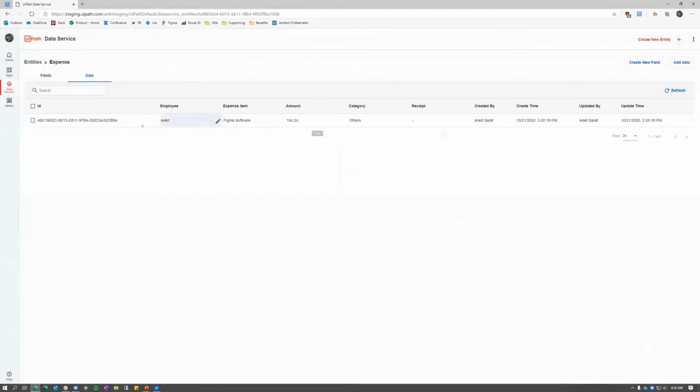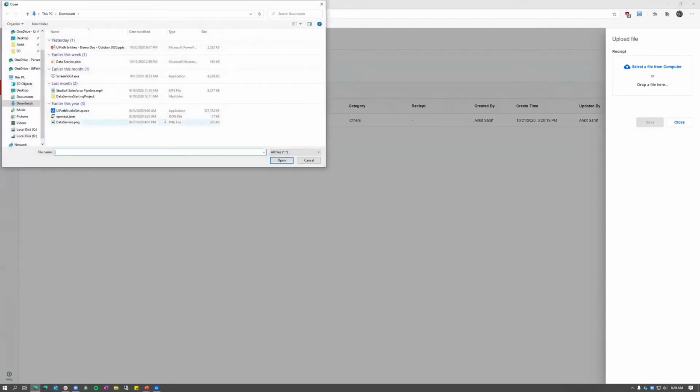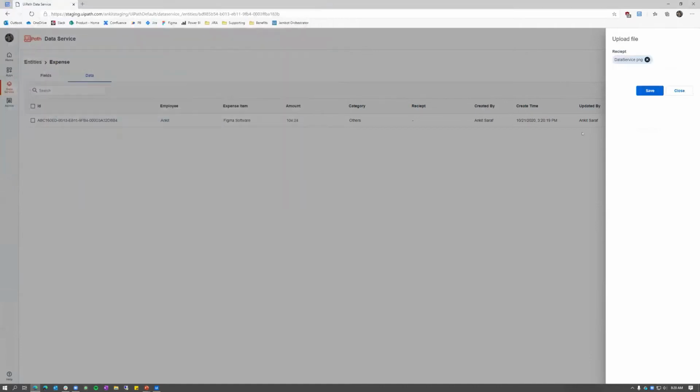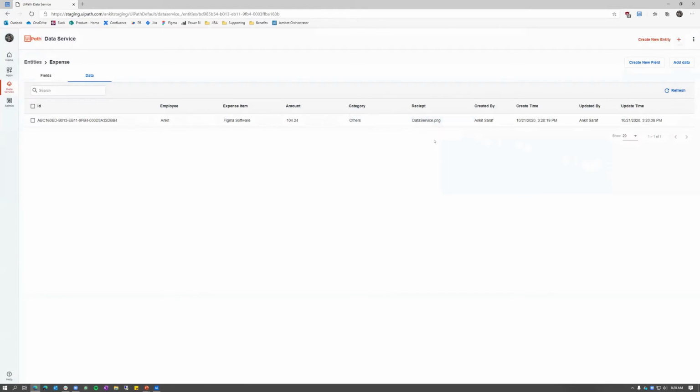It's saved, it's done. I could have added a receipt there itself, or I can add a receipt from here, where I can click the edit button, click upload, select a file from my machine. Let's add just this one for now and click save. And that's it. My file is now saved inside of this. I can go and change the file, download the file, or remove the file. So the basic operations on a file are available here itself. So this is interesting, that we can do these operations from inside of the data service UX itself.